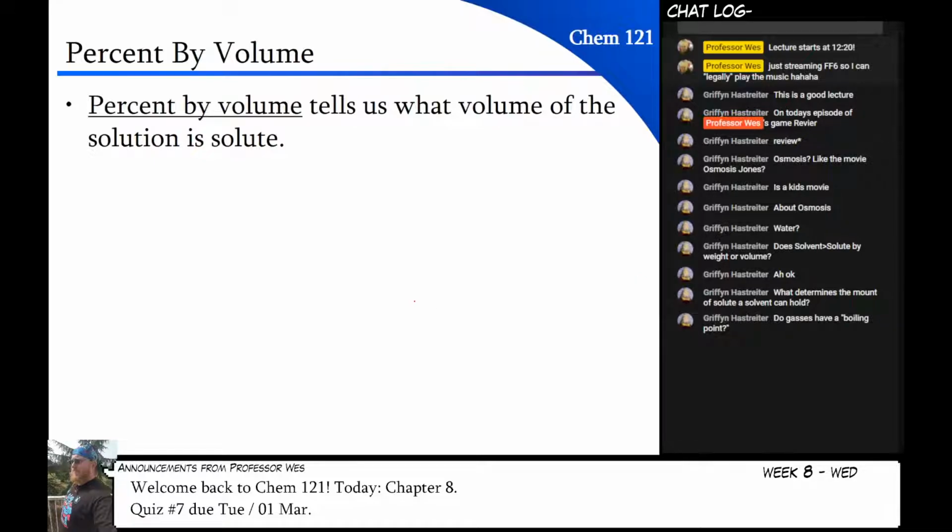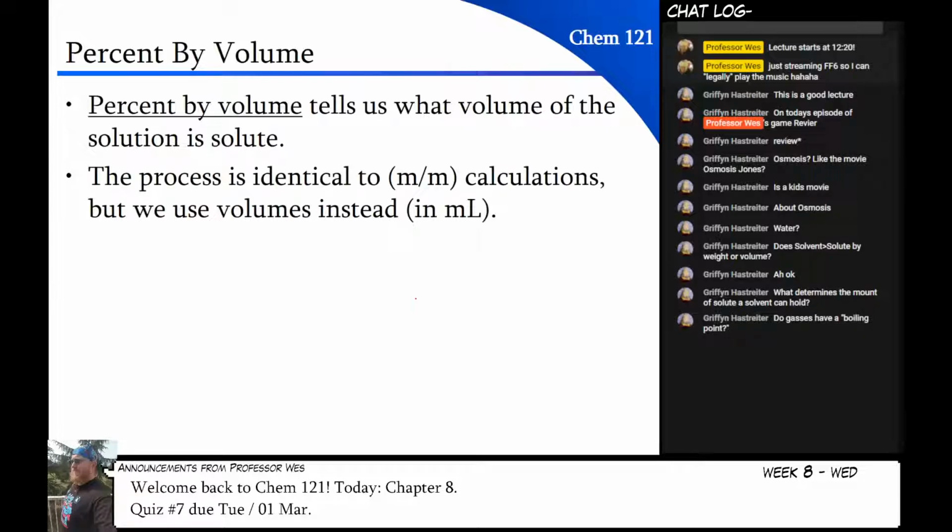All right. Let's do another one. This one is percent volume. It is literally the same thing as the percent by mass formula, but it uses volume instead. And so all we do is adjust the formula to, there we go. Specifically for this, you can use any volume you want. I'm going to recommend milliliters for the next example, because that one has to be in milliliters, and if you just do everything in milliliters, it's fine.